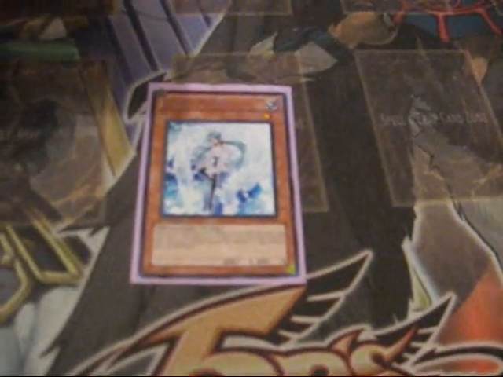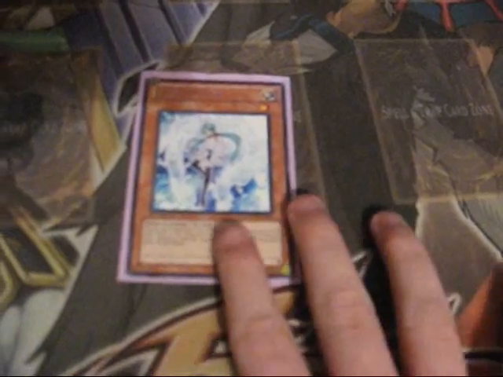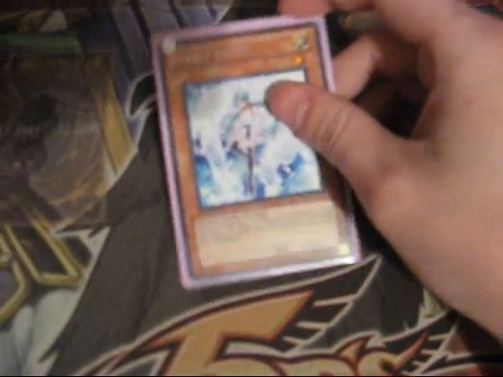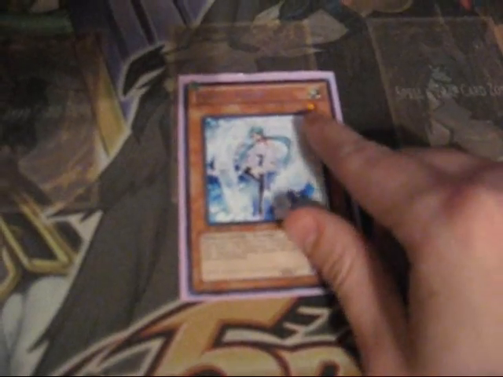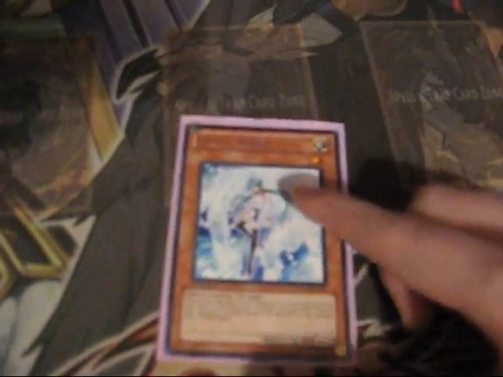Then also for level 1s, we've got Effect Veiler. Effect Veiler is just too good. The deck doesn't run as much back row. You're not playing Solemn Warning. It's just a good card to stop your opponent's big pushes, big plays. It's a 1-for-1 target. It's a Light. Overall just a really good card to be playing in the deck.